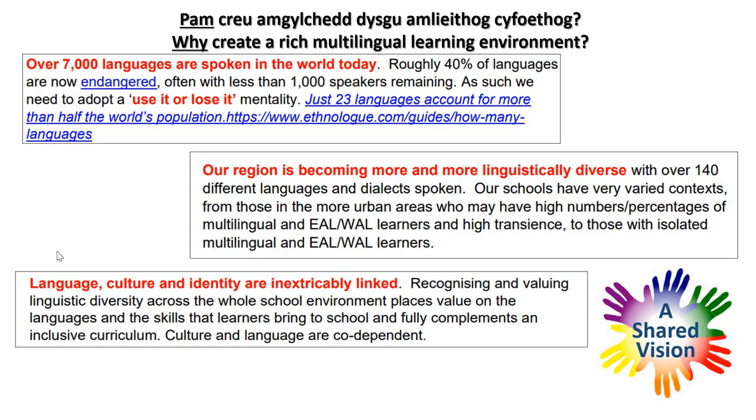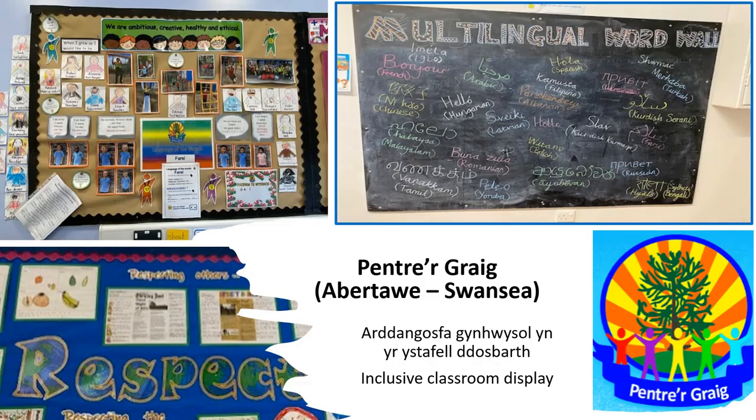So it's important that in order for them to recognise that these languages are a positive, that different culture and language are linked, we need to be showing that in school and have a shared vision in school that we embrace multilingualism. And there's so much more that we could look at in terms of the benefits of languages to cognitive ability, how it develops your problem solving skills. It's one of the best things that has been linked to developing and strengthening your memory. It helps to develop children's reading skills in their own language and so on. But we haven't got time to explore all of that today.